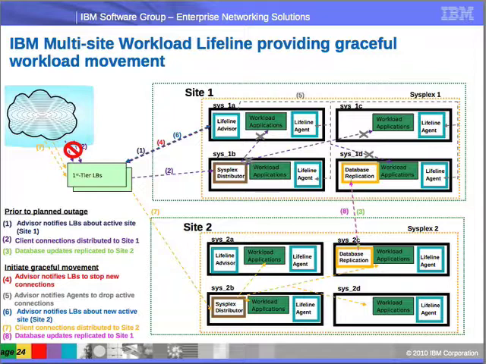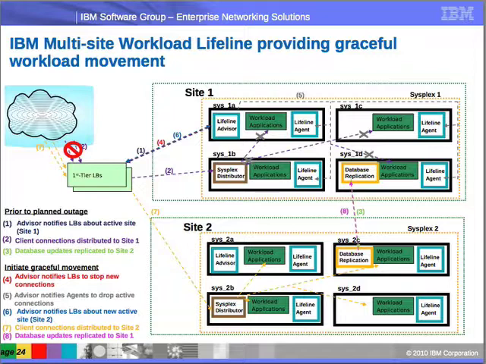So that means any clients connecting in go through the first-tier load balancer, and in our case here, our second-tier load balancer will typically be a sysplex distributor. From a lot of the customers we've been working with, that's typically what they use as their second tier. The first tier then selects Site 1 for all these connections coming in from clients, goes to sysplex distributor, and it will determine which LPAR is best able to handle this workload connection request.